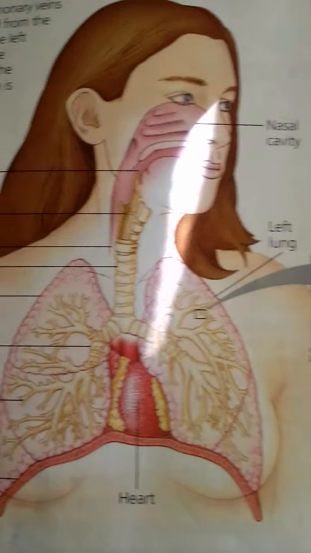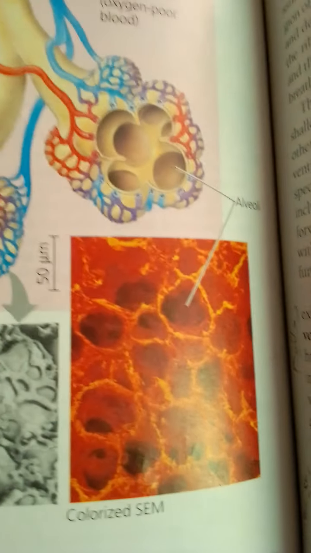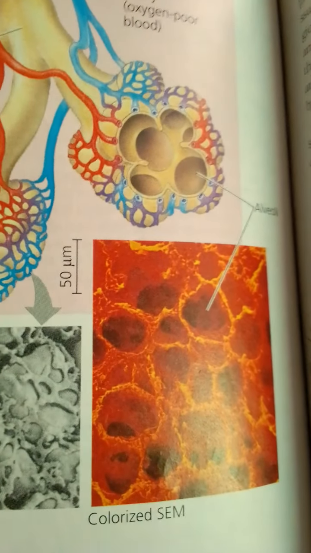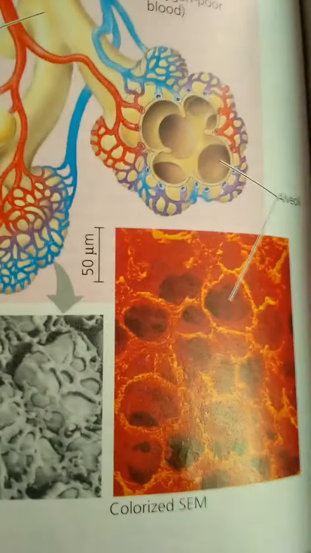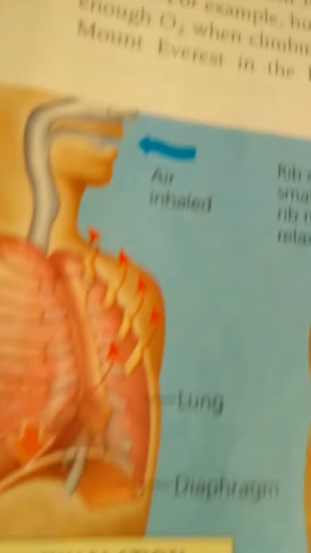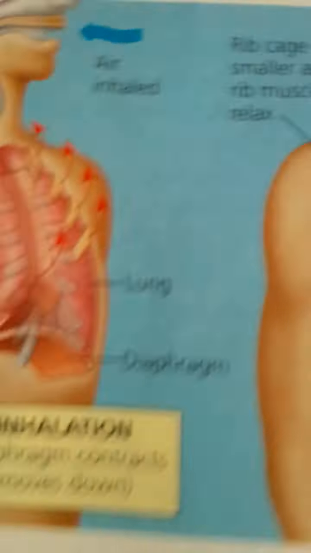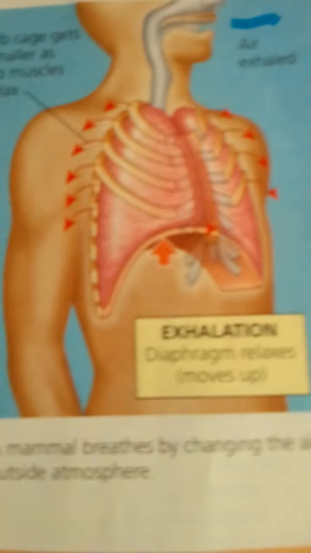Lung volume increases as a result of contraction of the rib muscles and the diaphragm, a sheet of skeletal muscle that forms the bottom wall of the chest cavity. Contraction of the rib muscles expands the rib cage by pulling the ribs upward and the breastbone outward. At the same time, the chest cavity expands as the diaphragm contracts and descends like a piston. Notice that this video shows negative pressure breathing and the avian respiratory system.